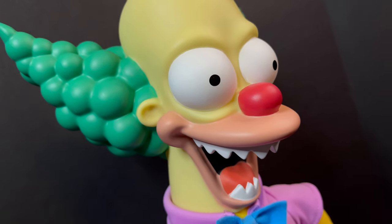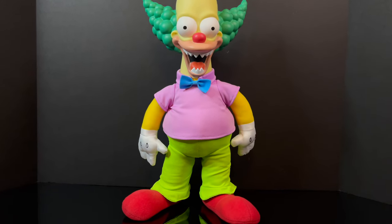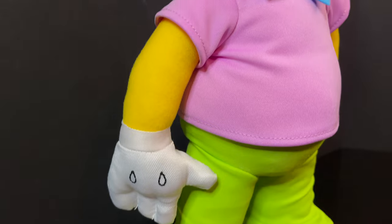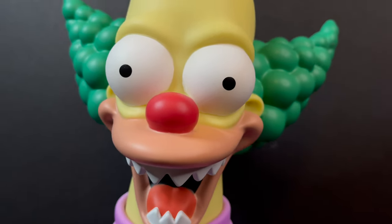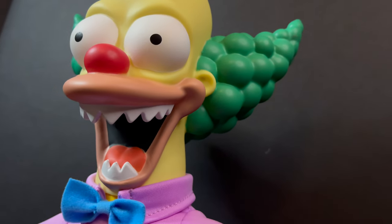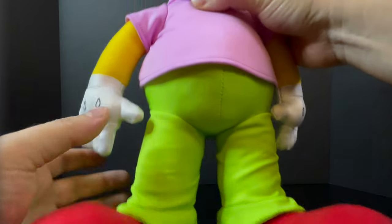You'll be able to check out the Evil Talking Krusty Doll in real time. The paint on this sucker is perfection — they have taken the prop from the show and here it is in real life. It's like how they treat their Jacks Pacific Mario and Sonic lines; it's just that attention to detail that I love. There's no armature or bendy wire in the doll, but he can stand on his own. All the green little tufts of hair, the bubbles that make up his hair, the teeth, the red nose — this is really well done.